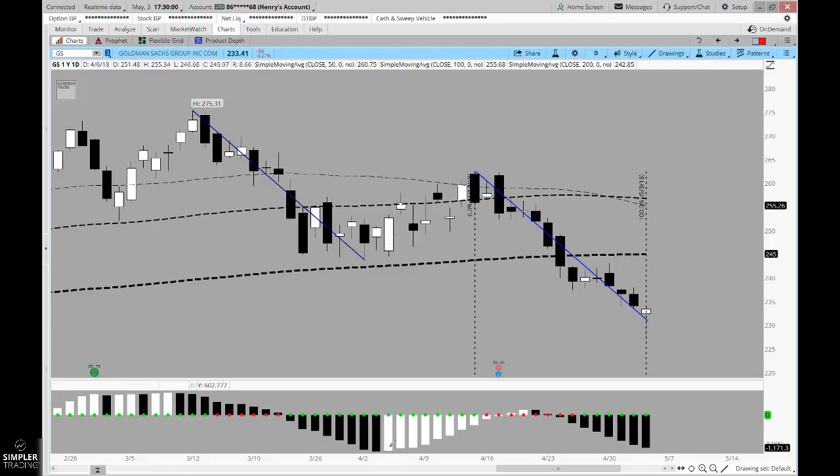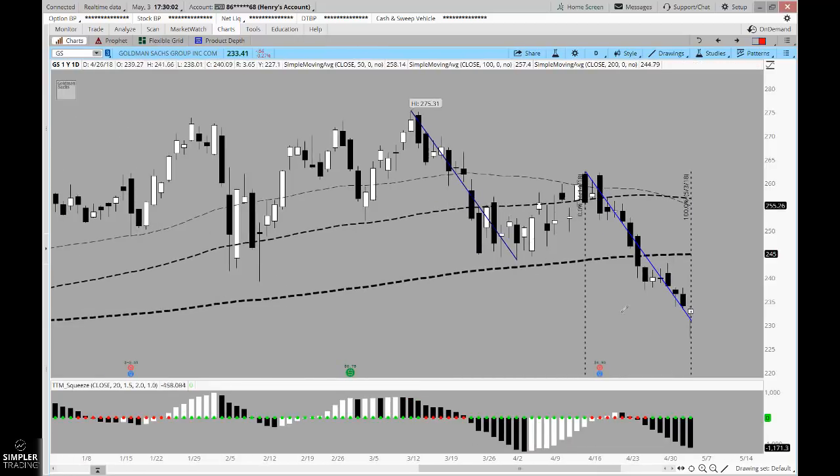So a couple different ways to measure it, a couple different ways to apply the analysis, but it can be very helpful in trying to not come in and short the lows, and of course to find good spots to sell premium. So I'll be watching these levels in both of those names tomorrow to see if they can give me some opportunity, and I hope you find it helpful in your trading.